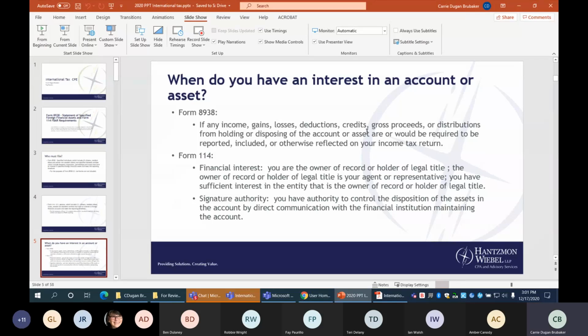Okay, so how do you know if you need to file these forms? Our organizers that we send out to our clients ask that question about whether they have any ownership in foreign accounts, any foreign activity. So that's one way to know. Also, just talking with your clients, finding out about their families, where they've lived before. A lot of those kinds of things can help answer those questions for you.